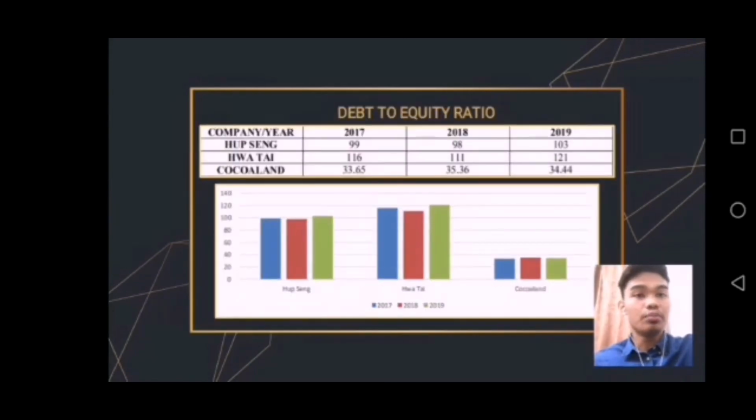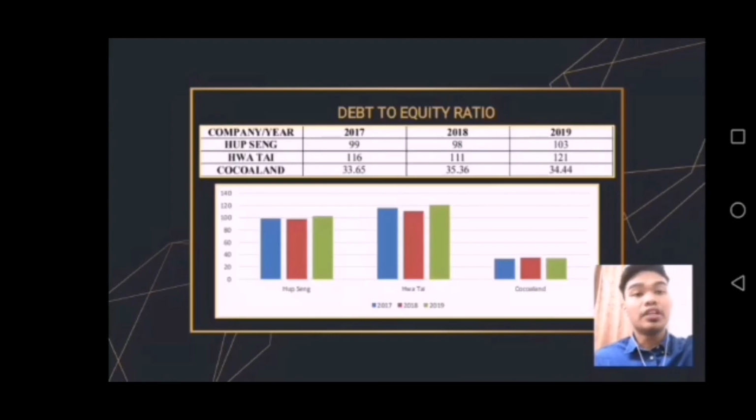Next, I want to talk about debt to equity ratio. Debt to equity ratio is calculated by dividing the total liability of the company with the equity of shareholder. This number appears on the balance sheet of the company financial statement. Because debt is risky, lenders and investors tend to choose business with a lower debt to equity ratio. For lenders, a lower ratio means low risk of loan failure. For shareholders, this means the possibility of reduction in bankruptcy in the event of the company downturn.